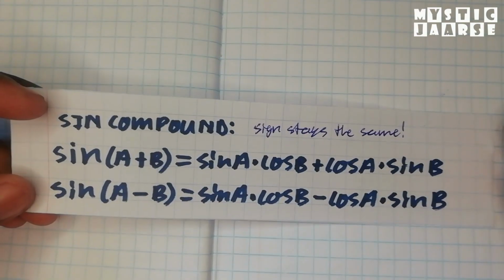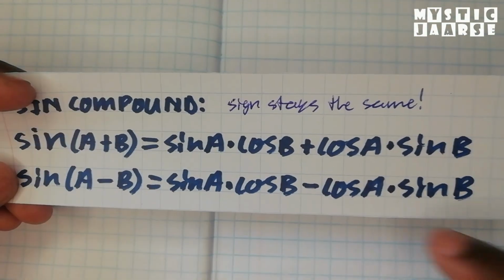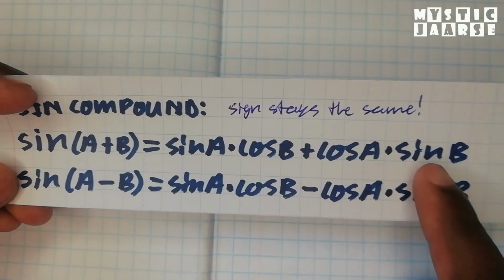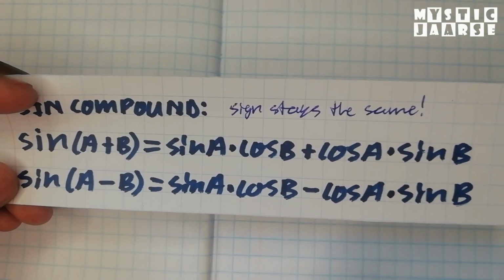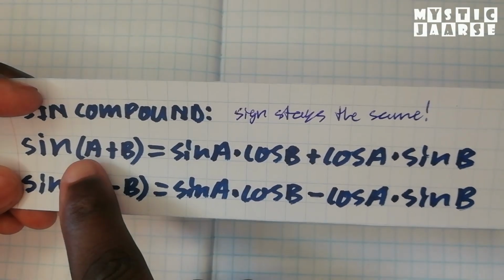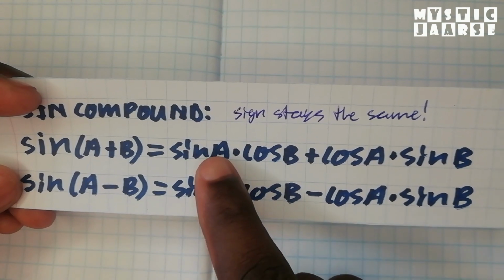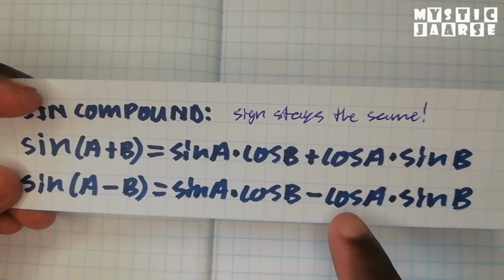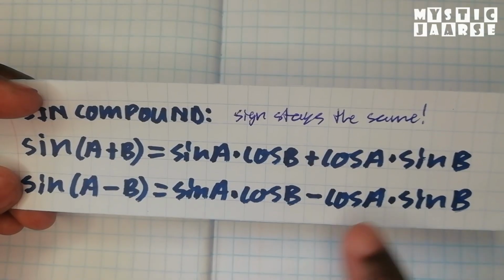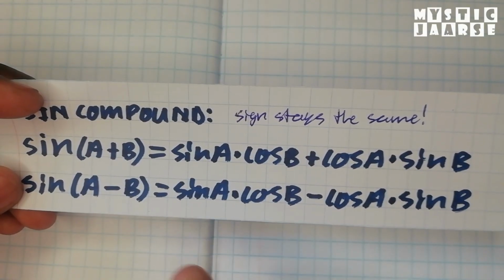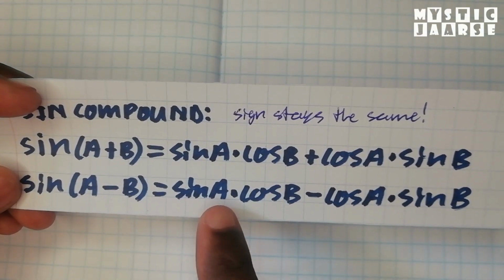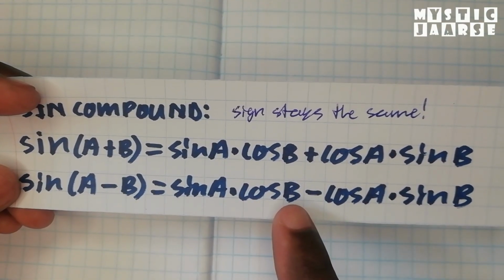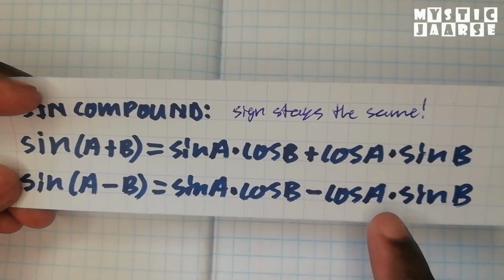And there is always a pattern. The pattern goes sine, cos, cos, sine for the trig ratios, and then for your angles you have a, b, a, b. Sine gets to have a, and sine also gets to have b. Cos gets to have b, and also again cos gets to have a.